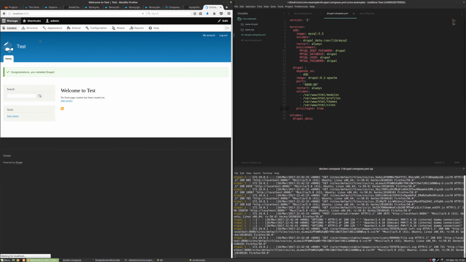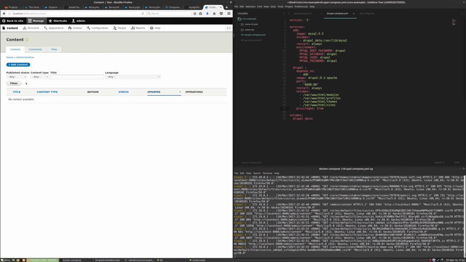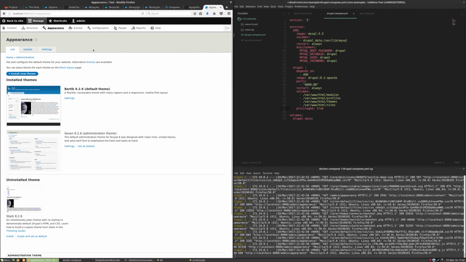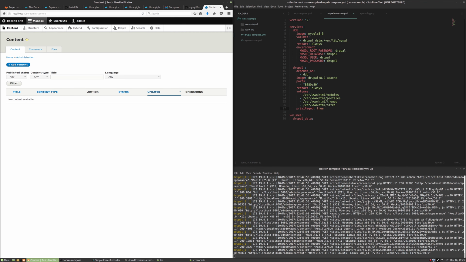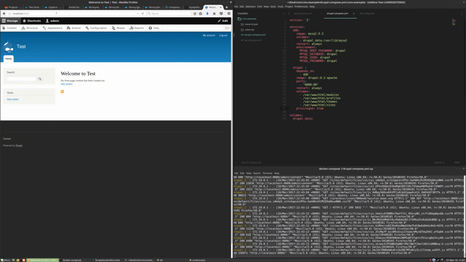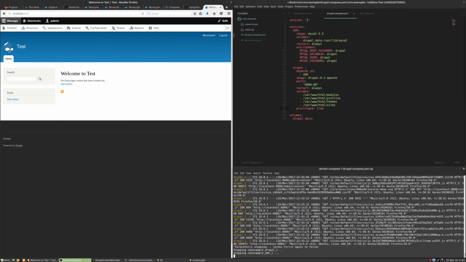You can see the content, no nodes yet, but whatnot. So this installation should be functional. And yeah, that's just like WordPress. It was pretty simple to set this up. And Drupal is sort of that special CMS that you really don't need to touch a lot of code to make it work for you. It's mostly module based, and you can even write all of your custom CSS right into the back end of the site. So you could get a lot done without actually touching any code. So we'll go ahead and take this one down, and we'll move on to our next one.